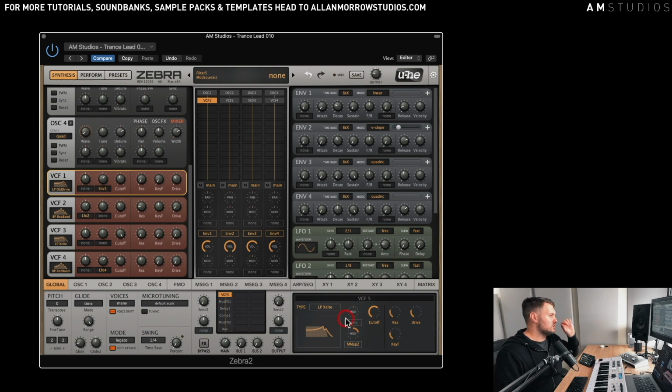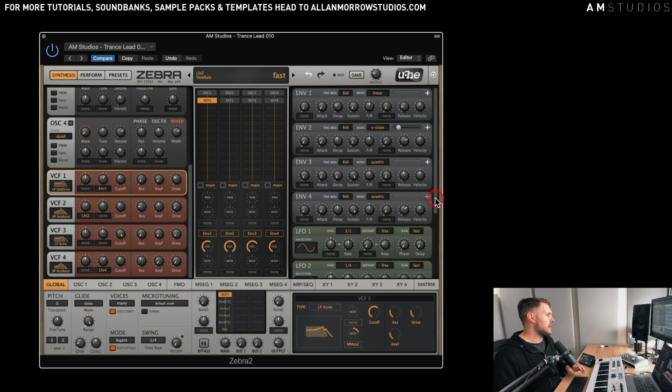So this is just done through a low pass filter here in LFO tool. Why do I keep going to say that? Zebra 2. You can obviously change it and mess around, but I quite like this. It gives a bit of brightness to it. That's set to that. It's got a bit of resonance to it, a little bit of drive, and again, a little bit of key follow.